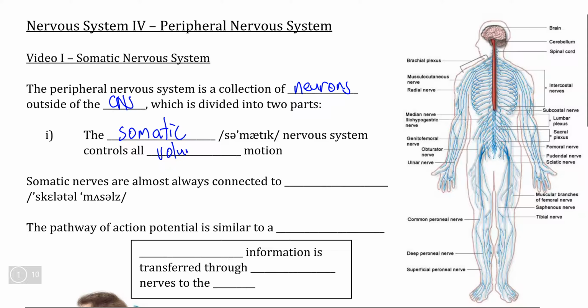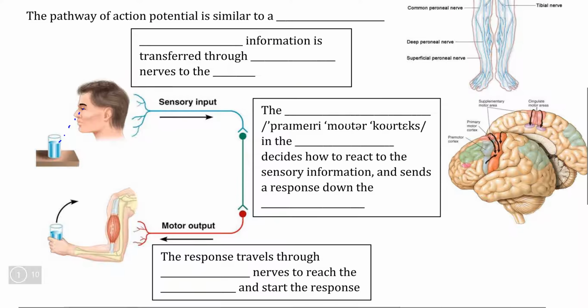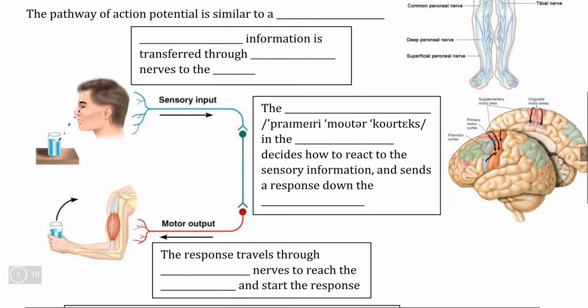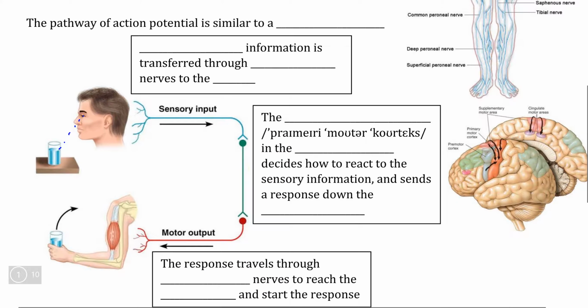The first of these parts of the peripheral nervous system that we'll discuss is what we call the somatic nervous system, which is responsible for controlling and regulating the voluntary motion that occurs within the body. This means that motor neurons that are used as part of the somatic nervous system are pretty much always going to be connected to some sort of skeletal muscle, because once again, skeletal muscles are the muscles that we use to exercise voluntary motion.